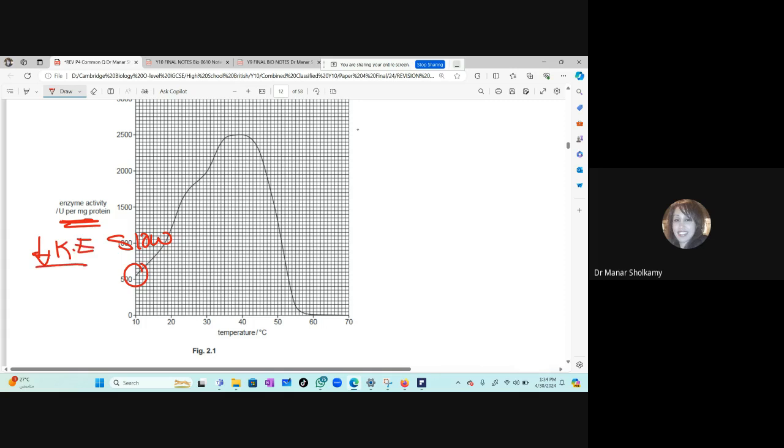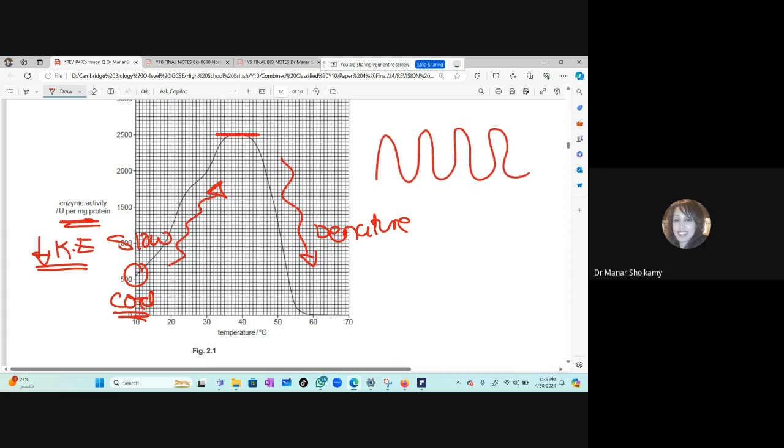So we say exactly the same thing, but we mention kinetic energy with temperature and we do not mention kinetic energy with pH. Here at low temperature, it is cold. Enzymes are slow, little kinetic energy, few collisions, little enzyme-substrate complex, and then it will increase here: more kinetic energy, they're moving faster. Just add this. Here, optimum temperature also, maximum everything. And here, the same, it will denature. Very easy questions. I hope you get questions like these because you're very good at answering them. Now, just in case you get another graph with this shape, how do we describe it? Up and down, up and down, up and down.